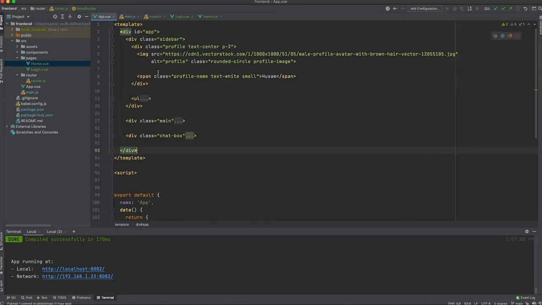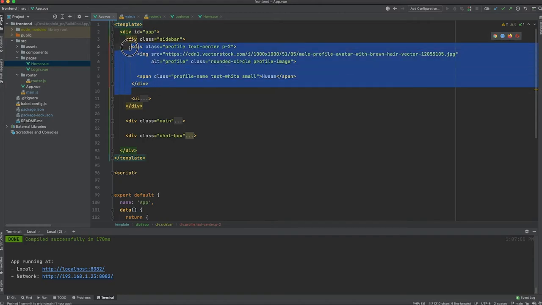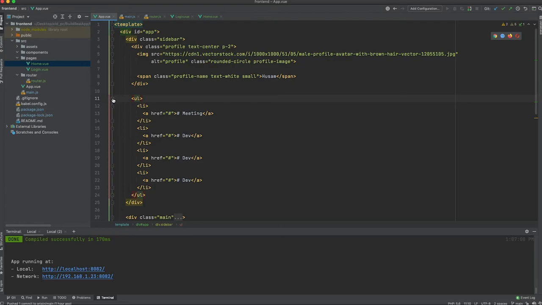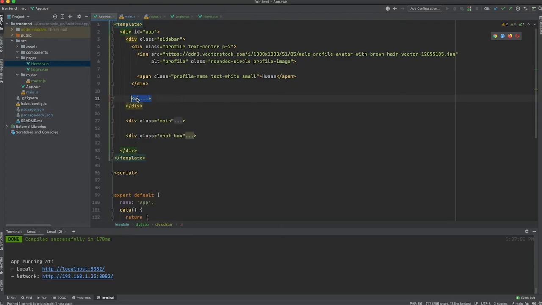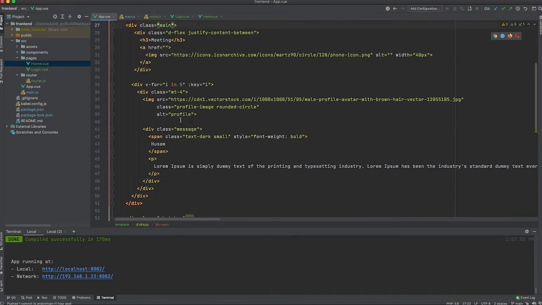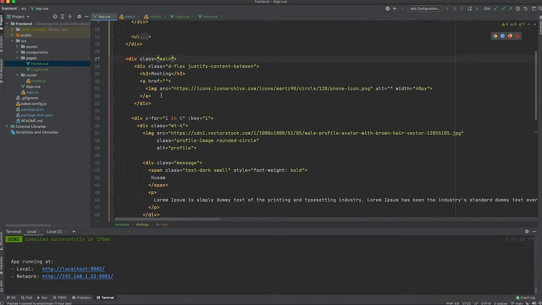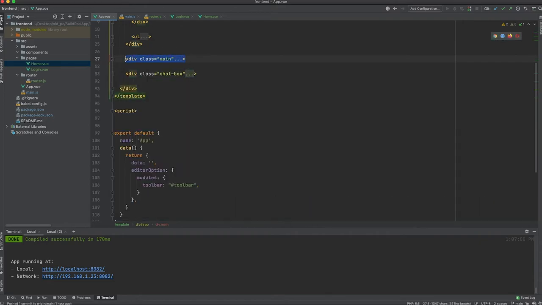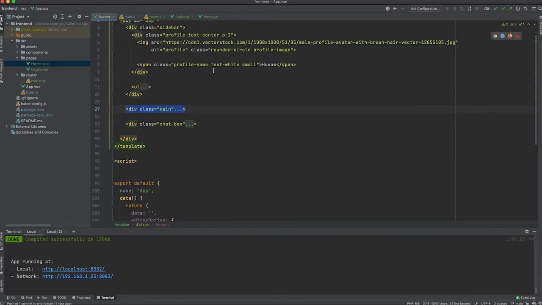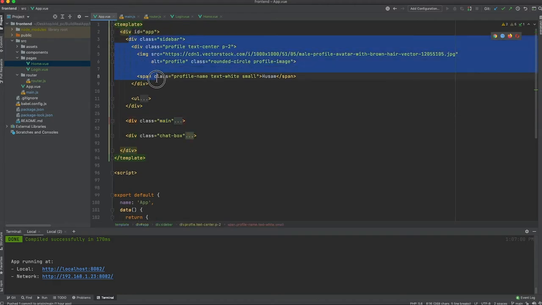Okay guys, so after this let's use this. I will go to the app, and here I will add a component for each of these. So this will be static, and this the meeting room. We need this, and this the main, and this the chat box. Honestly, all we need is to come in here. So the main, so this will be the meeting. Yeah, so this is the chat. So this will be the router view, and we have this sidebar static.